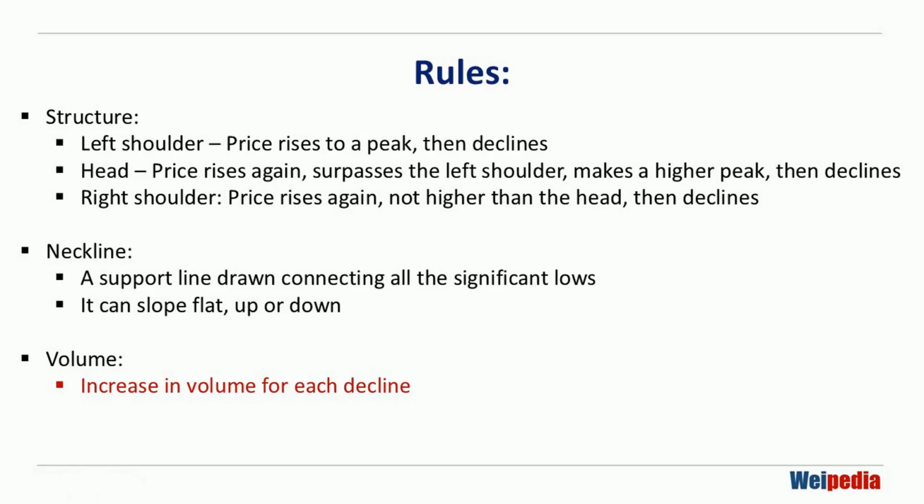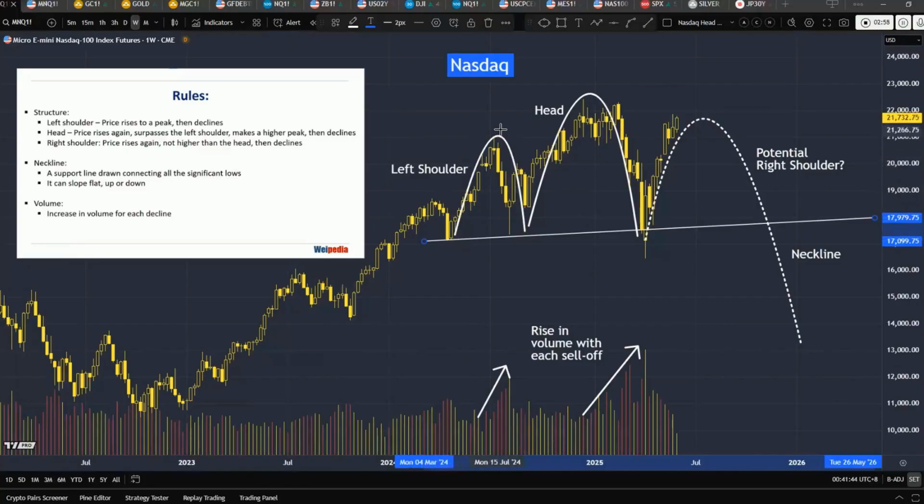And lastly, very important is its volume. And we could see how valid this left shoulder formation was. Of course, this was during July last year. And please do find out what happened in July in the macro development. As the market fell, we could see that the selling volume picked up. So this volume is valid.